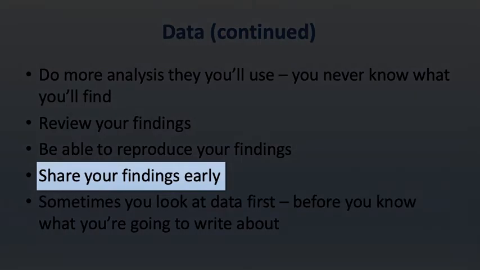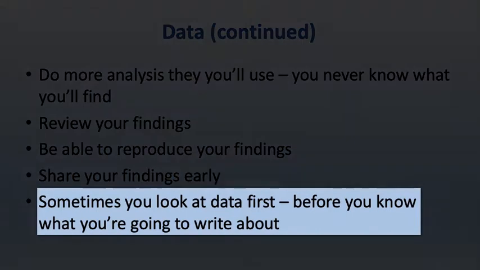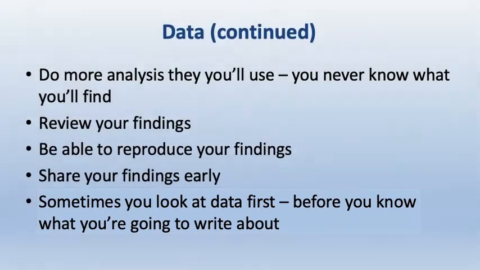You want to share your findings early. If you're looking at data that's shining a light on the police department, share your findings with the police department, and do it early in the reporting process. They may acknowledge what the data says, or they might say, well, you also have to consider X, Y, and Z. That can be helpful. And sometimes you look at the data first before you ever know what you're going to write about. In other words, you might just request and analyze data on a topic that interests you, and that's perfectly fine.